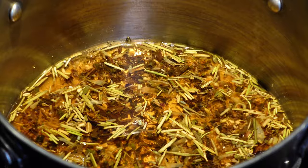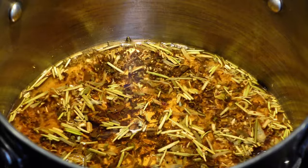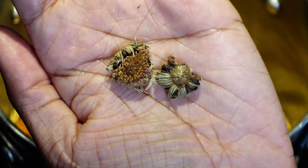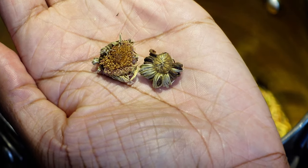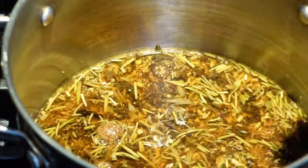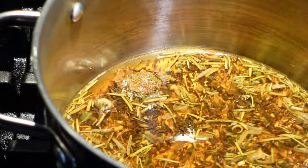You can actually use this herbal hair tea as a pre-poo, while deep conditioning, as a hair rinse — you can use it any way that you want. But personally, I love to use this herbal hair tea when I deep condition and when I pre-poo. After it's done boiling, you're just going to let the liquid simmer in a cup for a few minutes.